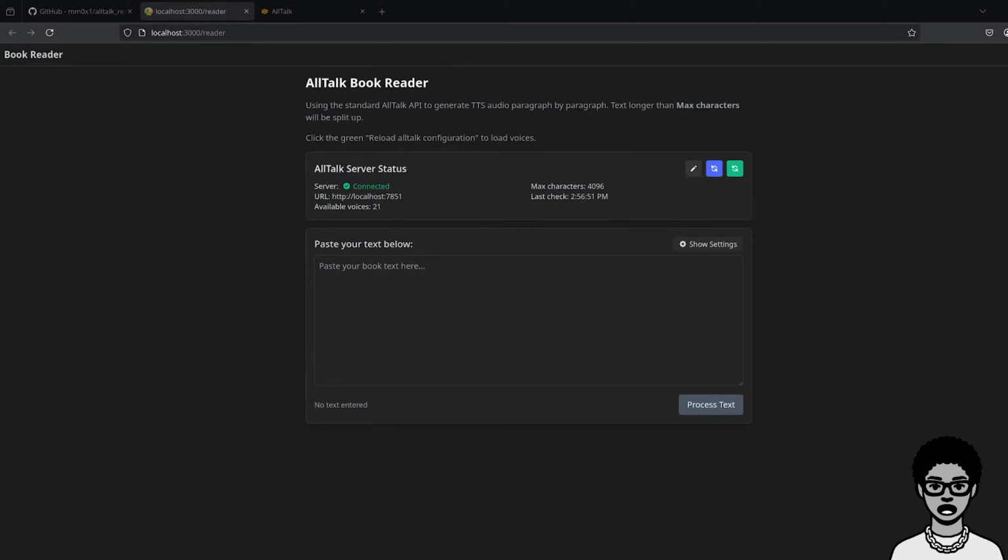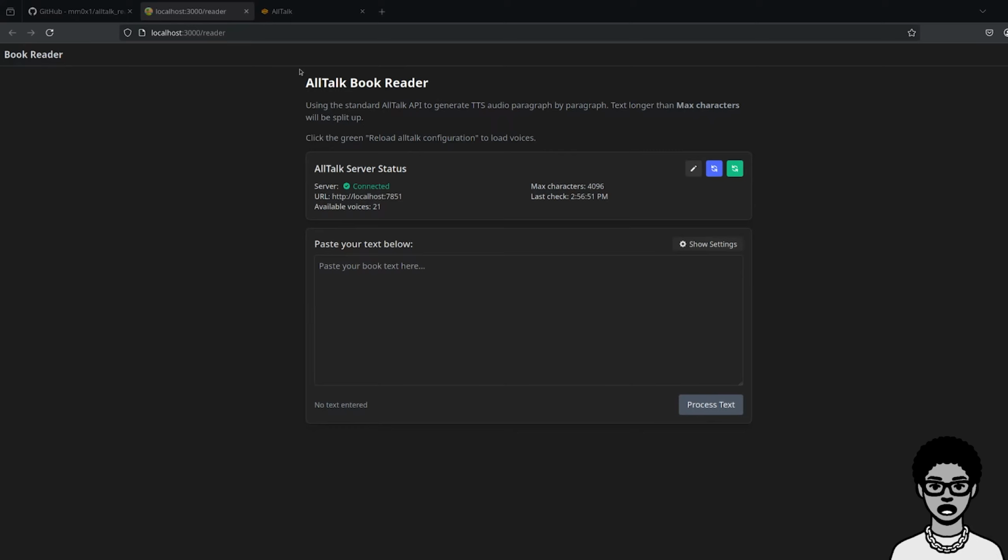Right. So I got tired of reading fan fiction manually, and I wanted a more audiobook-like experience where you could input text and have something read it to you. So I coded up this little application here called AllTalk Book Reader.